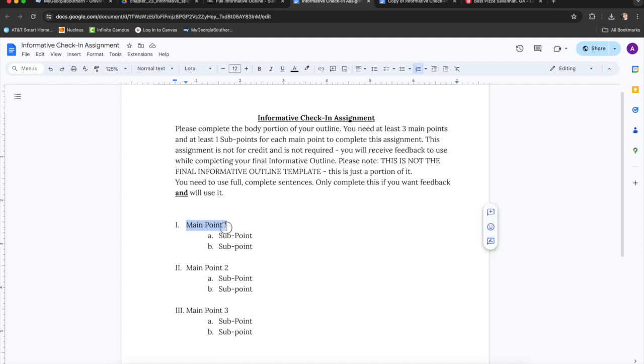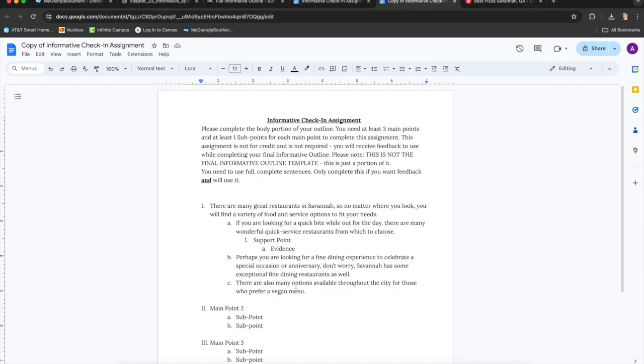You have 3 main points, 1, 2, and 3. So these are your 3 big topics that you want to talk about concerning your main topic. Your subpoints, it's kind of like the meat of your speech. These are what you actually want to tell us about it. This is the tidbits of information, the support, all of your research. This is where this information goes. So let's take a little look at a check-in that I completed so that you can see how to go forward. So this is one that I have completed main point 1 on.